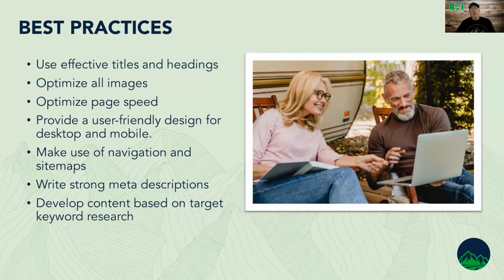So once again, you can do a blog post about Rocky Mountain National Park and the things that are fun to do around the area, or there's multiple things you could do with that, right? And then, you're going to include keywords within that help your users, your guests, and the search engine.